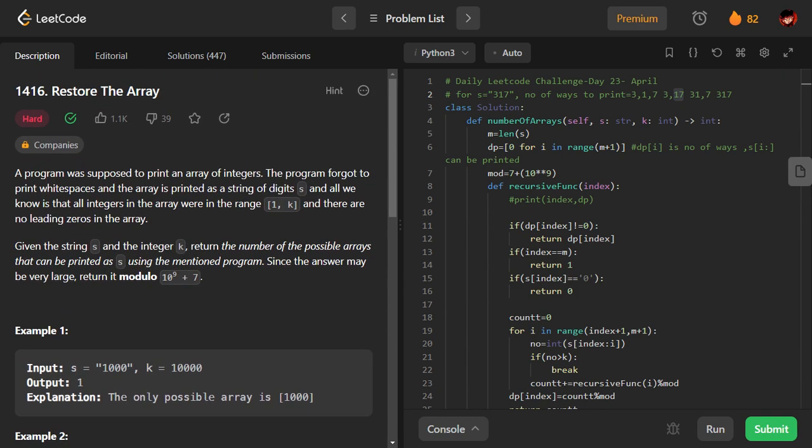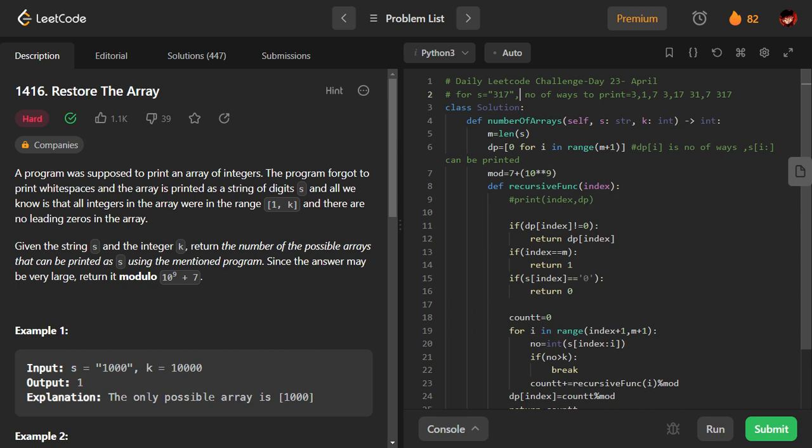I will quickly advise you to pause the video once and read the question twice. Read the question as many times as you need, because only if you are very clear with the question will you understand the solution. It's not a hard problem basically. It's going to be very easy if you understand the solution. With a simple recursive approach, you can get the answer. And if you try to work through this example, it will be more than enough.